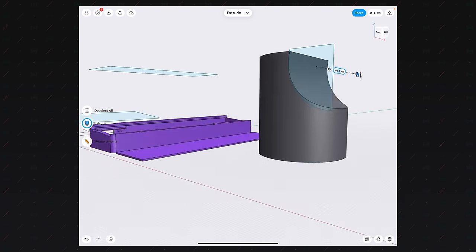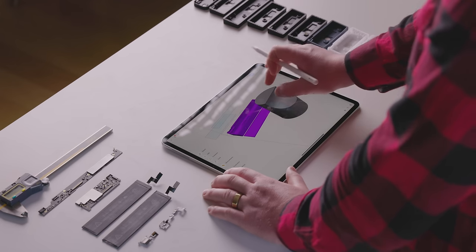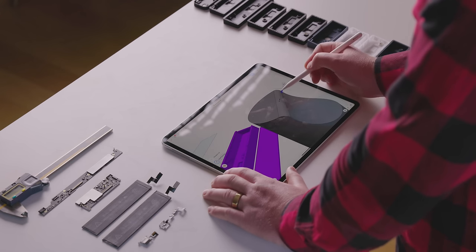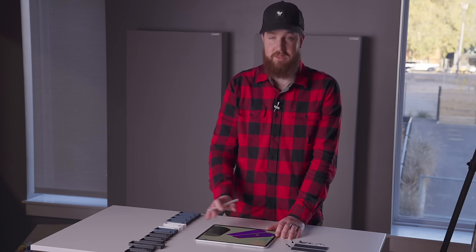And that's really all there is to 3D modeling. It's additive, it's subtractive, and that's pretty much it. Now I can go in here and fine-tune this. Let's tap this edge. Let's say I want to give it a little bit of a bevel. There you go, that's nice. Or let's say I want to give it a little bit of an aggressive cut. I can do that too. The world is really your oyster, but that's really all it is. It's very, very simple. Add, subtract, chamfer, and fillet.